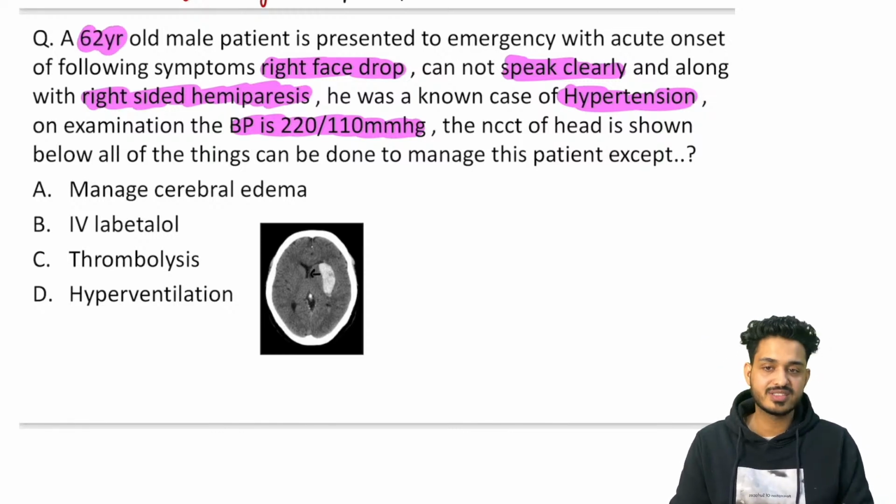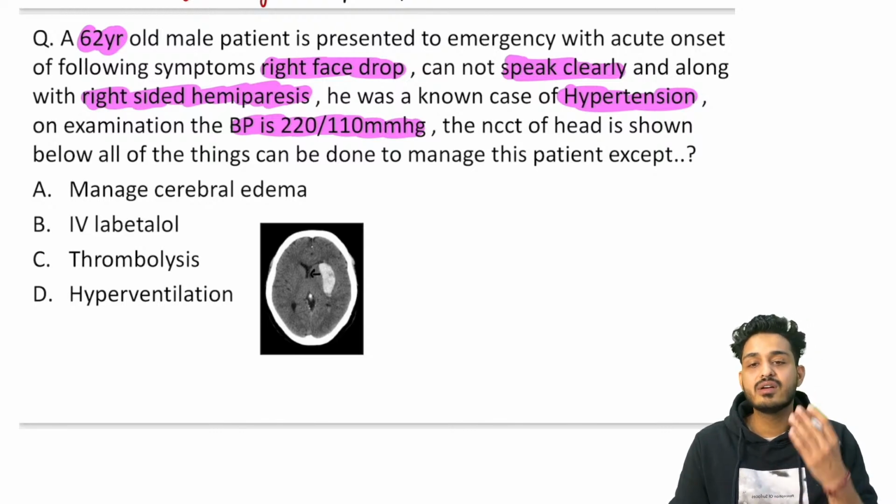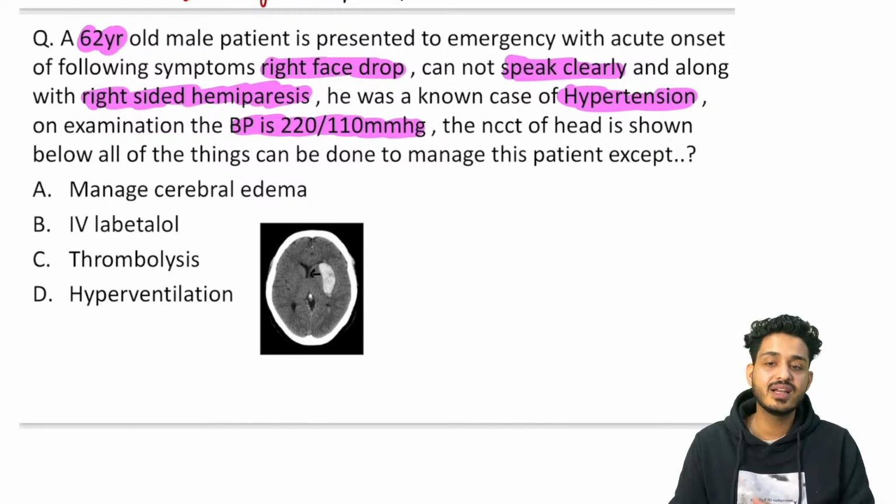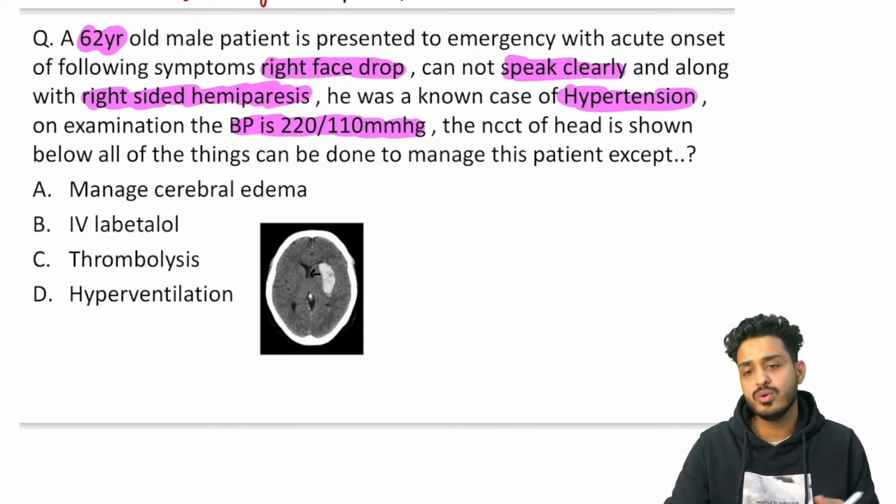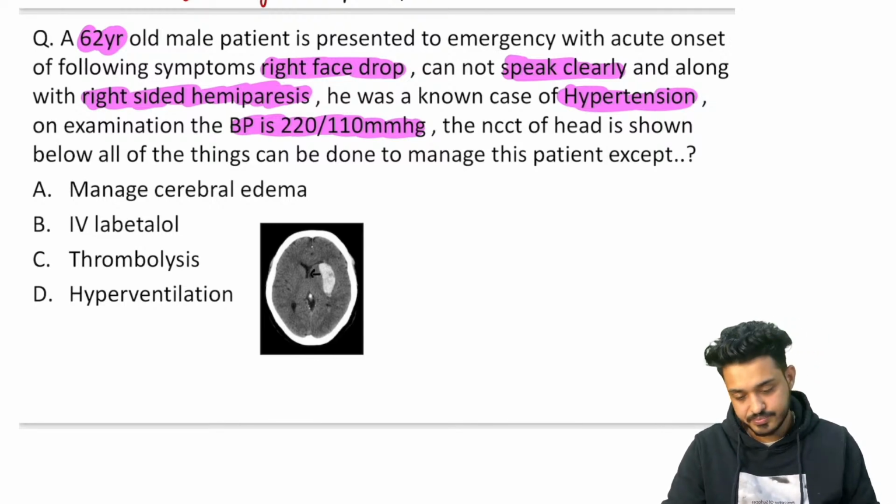When you pass your exam, I hope all of you will pass your exam, then you come to the hospital for internship, you will find a 60 to 65-year-old patient coming to you. Maybe nowadays young patients are also coming. The patient will be having high BP. He is a case of hypertension. He is not taking the tablets, and right now he is having face drop or hemiparesis. And now you will be identifying what kind of stroke this patient is going through, and then you need to know how you are going to manage it, right?